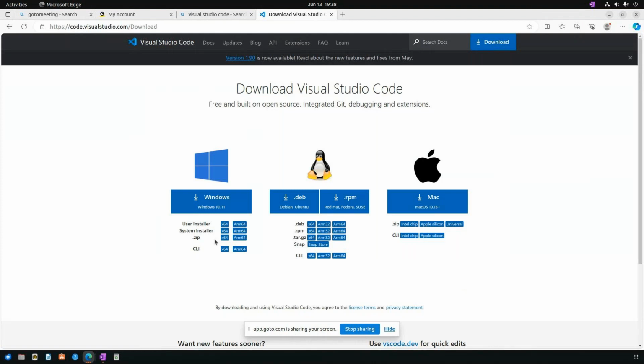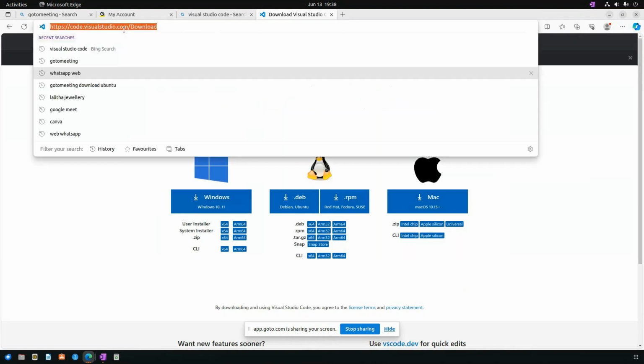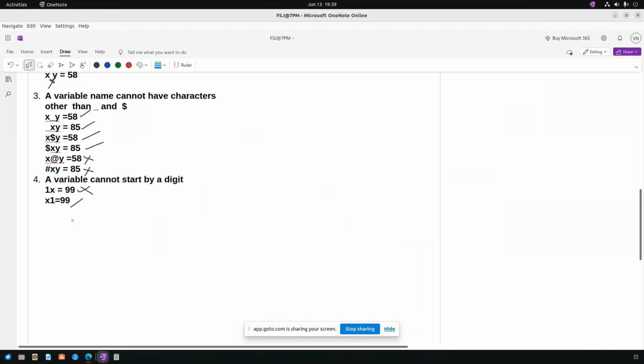You can go for the Windows download. So I will copy this. I'll share this file and the previous file also. So Visual Studio Code download, the link is here.